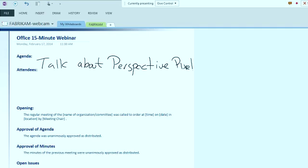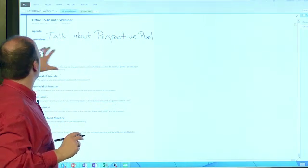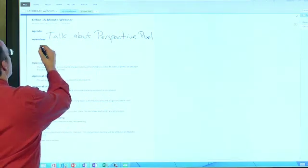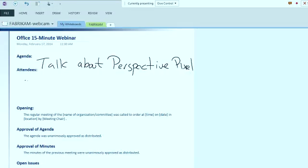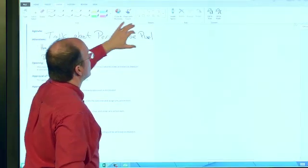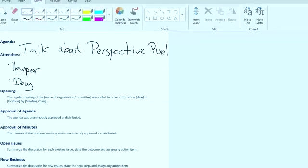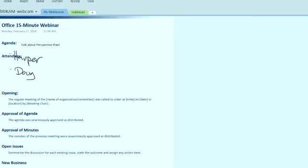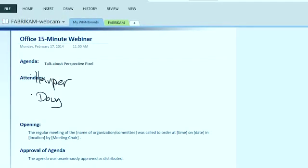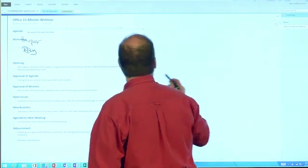One of the things that happens with working in OneNote is you can certainly keep the pen writing there, but there's also a convert ink to text feature. If you watch the text and I press the button, it turns it into typed text. But you can do it either way — keep it whichever way you'd like to work with in OneNote.